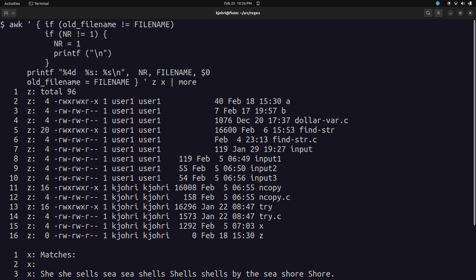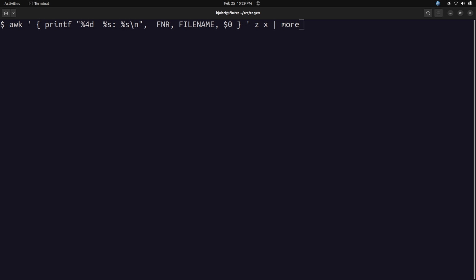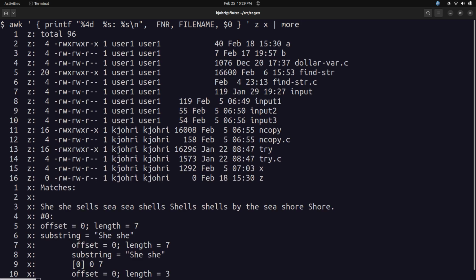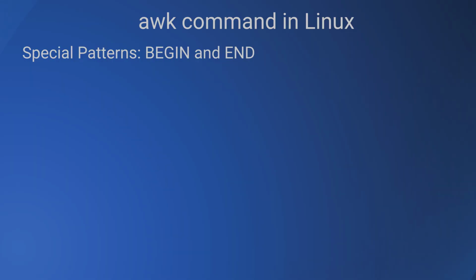Here we are setting NR to 1 for each file. We can avoid that by using the built-in variable FNR, which has the current record number for the current file. We can use FNR and the program becomes simpler and the output is the same, sans the blank line between files.